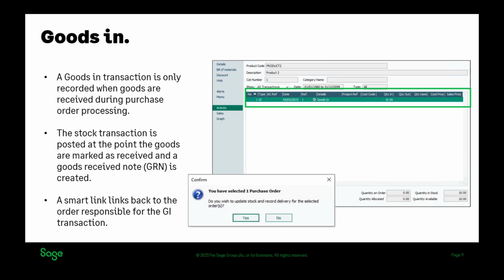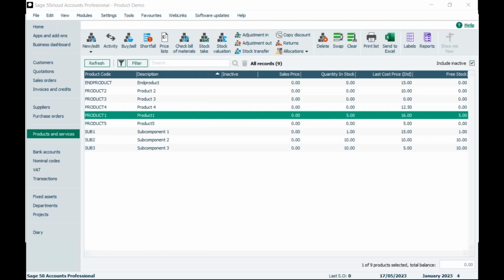If you need all of that, then you're going to be needing the professional feature for a goods in transaction. Now, if you're using invoicing for sending out to your customers, you can still just do an adjustment in if you need to do so. But the goods in will give you all of those additional features. So I'm going to show you very briefly now how to do a purchase order for bringing in a goods in transaction. So again, I'm just going to pop back to the demonstration data there.